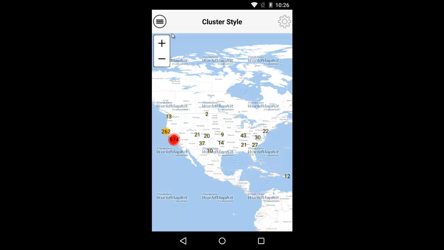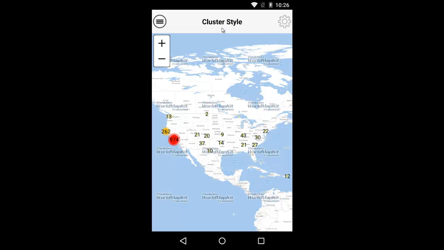You can select the visualization style by tapping the menu icon in the upper left corner. The settings dialog can be accessed by tapping the gear icon on the menu in the upper right corner when the layer style permits it. In the settings dialog, it's possible to change the value that sets the criteria. We'll see that in filter style when we get there. First, let's look at cluster style.